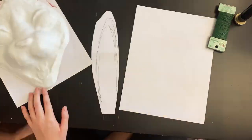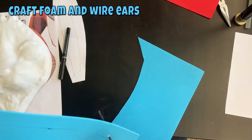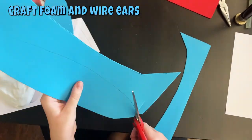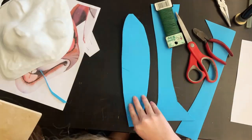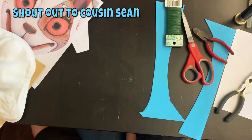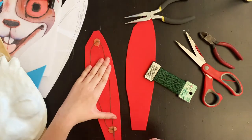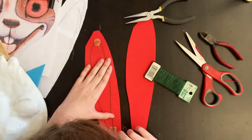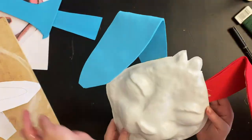This is Ty making the ears out of craft foam and wire for Vanny. She had a paper template to make sure it was the right shape and size, then traced that onto the craft foam and glued the wire on the inside. One ear is red and one is blue — Sean said it was Joy-Con Bunny, red Joy-Con and blue Joy-Con. She also folded the template so she could trace where it folded so it would look right.